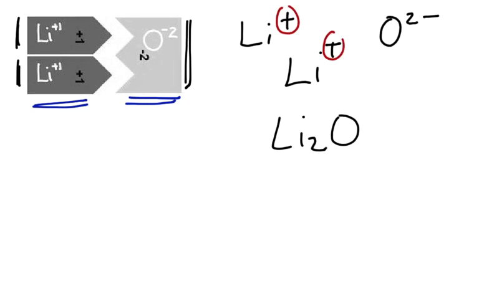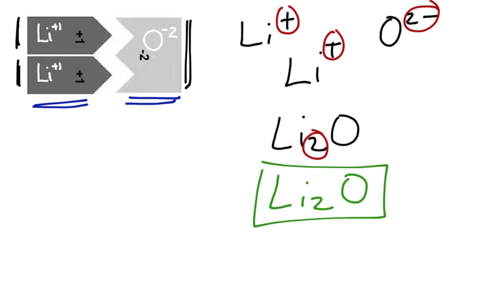We have these charges up here at the top, and we have these subscripts down here. The subscripts represent atoms, and the charges represent whether there's an unbalanced number of electrons and protons. So when we start with 2 lithiums and an oxide, we end up with Li2O, and that would be our compound. And again, the name is just lithium oxide, the name of the positive and the name of the negative. The fact that there's 2 of them is not part of the name. You just have to say lithium oxide, and the person who's writing that has to know how that goes together.